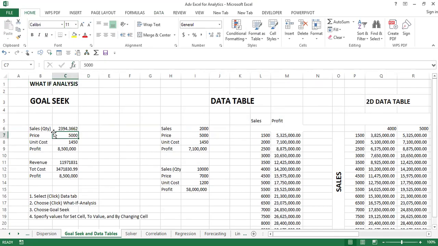Okay, so let's also look at the capacity. What's the extent they can go? How would we compare them? For example, let me start it for you. We know that GoSeek can only handle one changing variable.